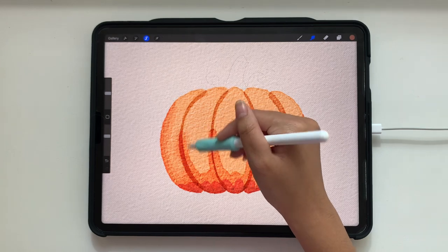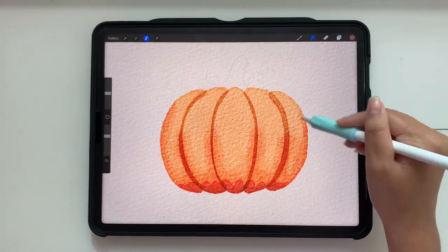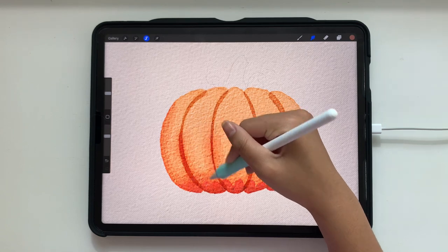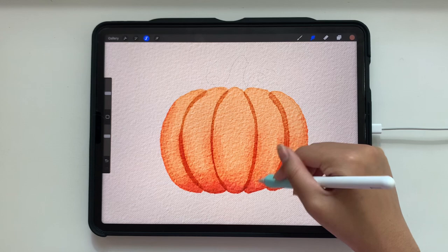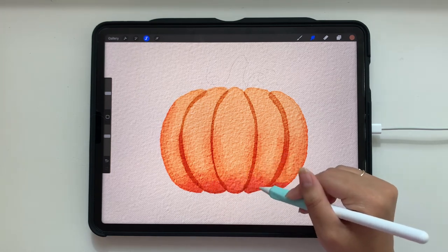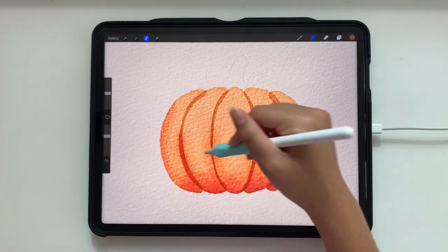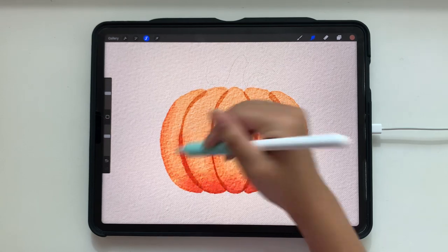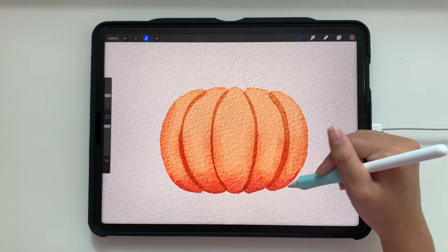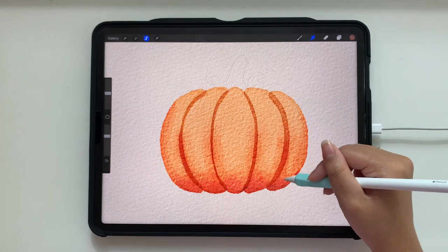With the watery blend at about 24–25% size and opacity at about 65%, it'll be nice and smooth. I'm just going to blend out all those harsh edges. Don't forget to blend out the bottom here as well. With this, you can tap and drag or tap and smudge — that pulls the watercolor with you depending on where you're going. I can pull it down or up, and I'm just going to pull it up ever so slightly so we keep that saturated reddish tone.